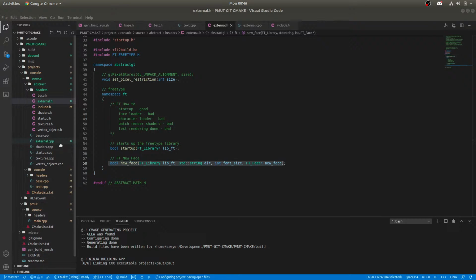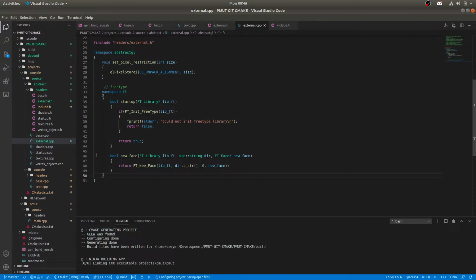Come over to external.cpp. Bool. That's nice. So I'll make a new thing called bool font face good, which is going to equal this.